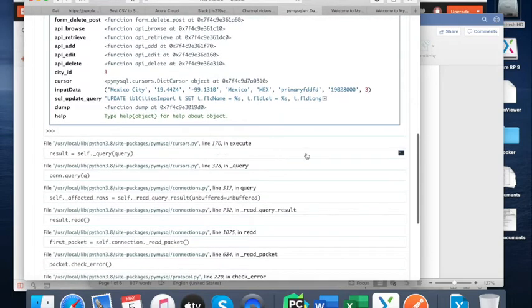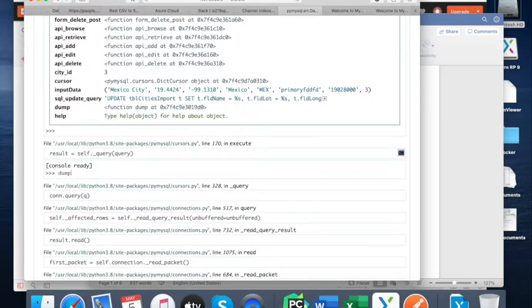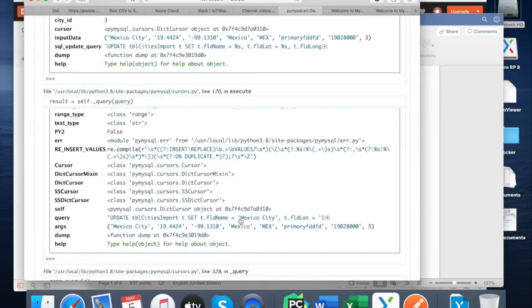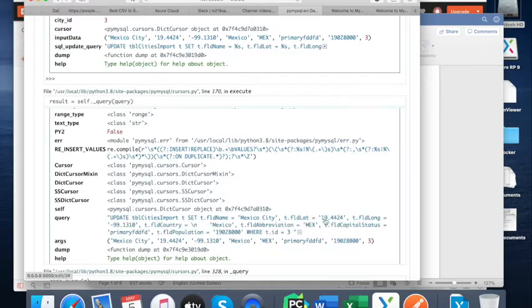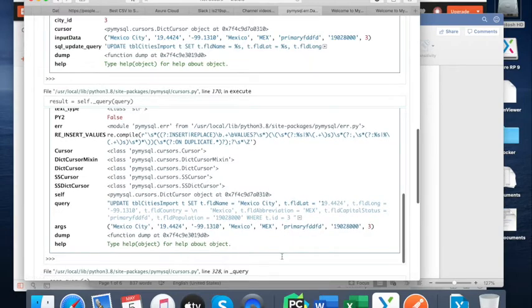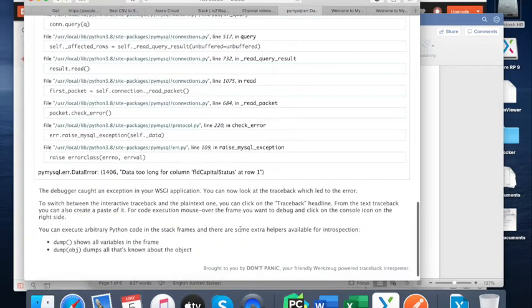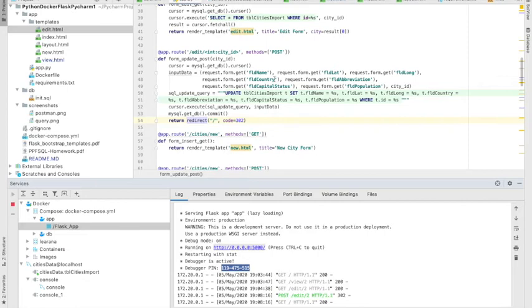We actually see the raw query here. If we click on here, we can do dump, and you can see what the query really is going to be. Let's just go back to PyCharm here. So this is how the update takes place.